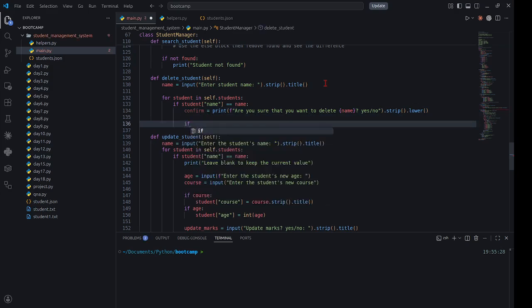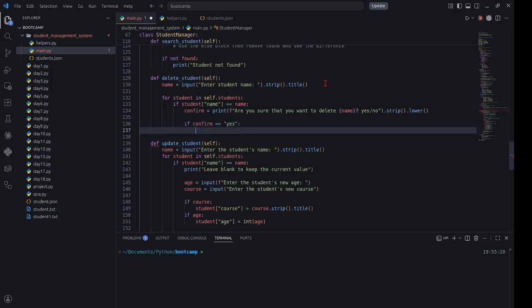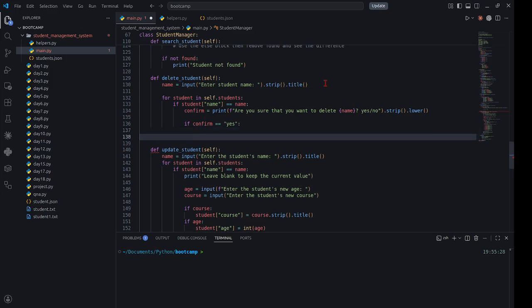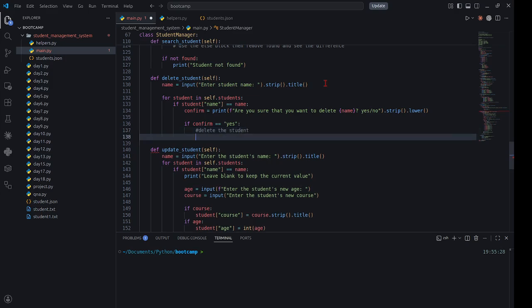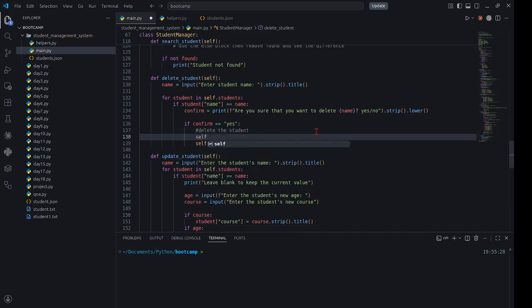So if confirm equals to yes, right, delete the student, right, and then self.save students.